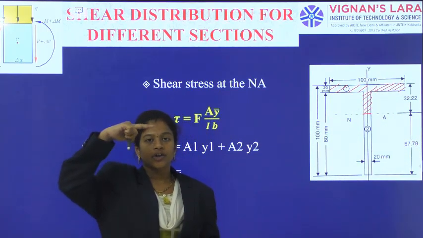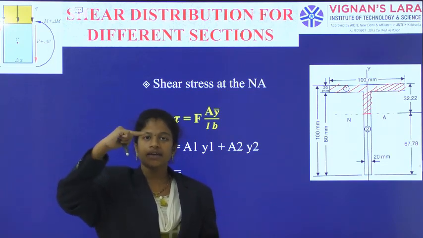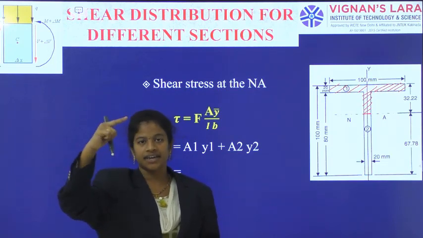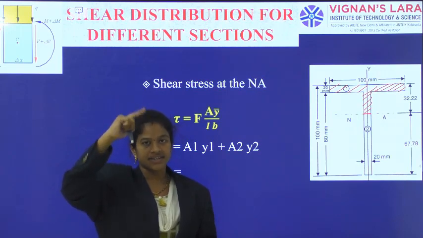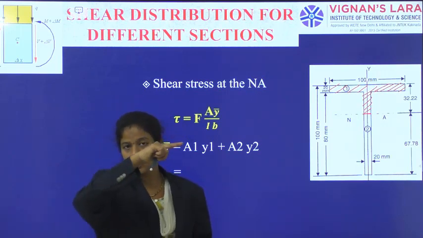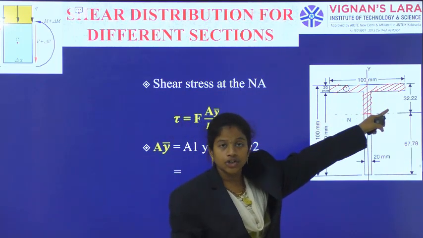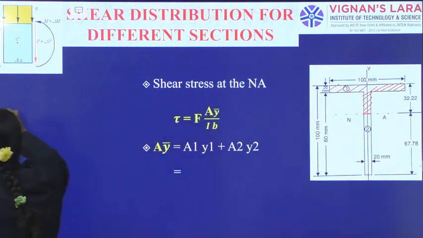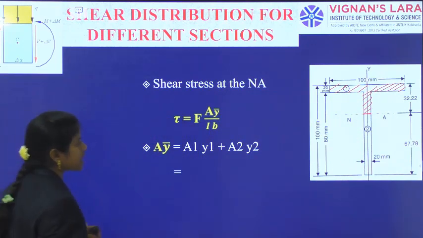Once I said on the top edge of the top flange, again bottom of the flange, so consider the area. Again at the top of the web, consider the area. Again at the neutral axis of the web, so consider the portion above the neutral axis. At whichever level I am calculating, at that level I will use the area.